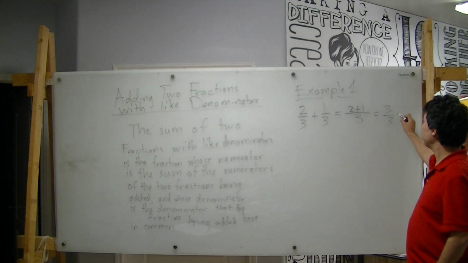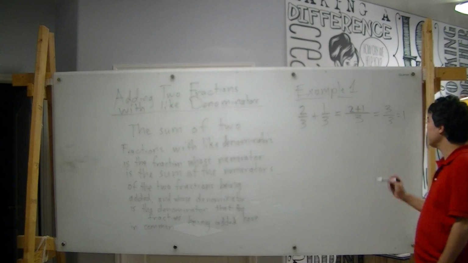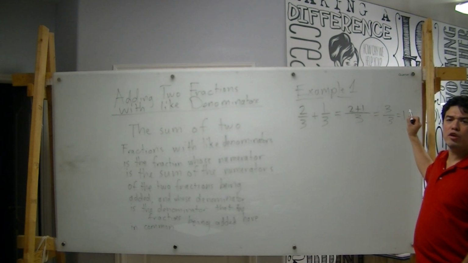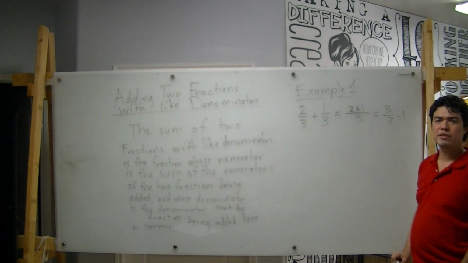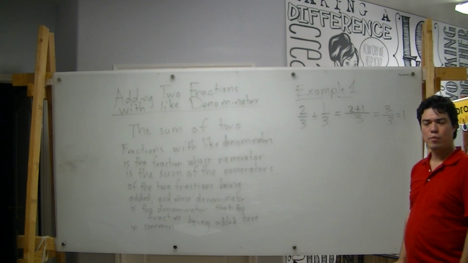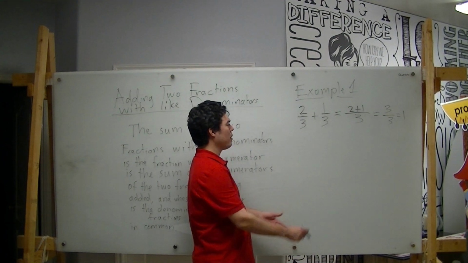And of course, we can simplify this to 1. Now, we have not yet talked about simplifying fractions, but in this case, because we had talked about how any fraction that has the same numerator and denominator equals 1, I'll simplify it for this particular case, but we will talk about simplifying fractions at a later time in more detail again. So now let me show you visually what's going on here.